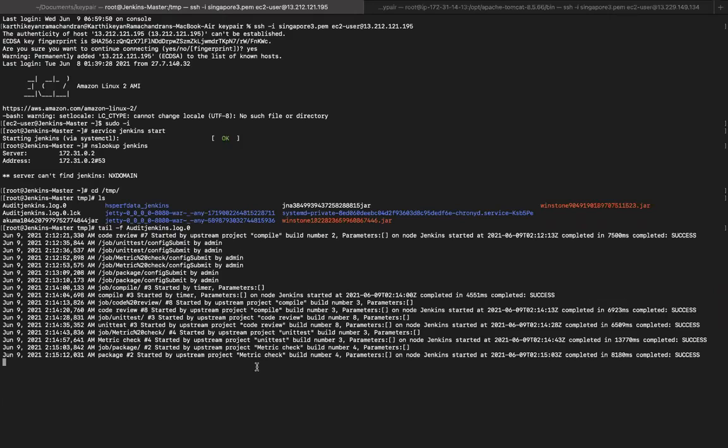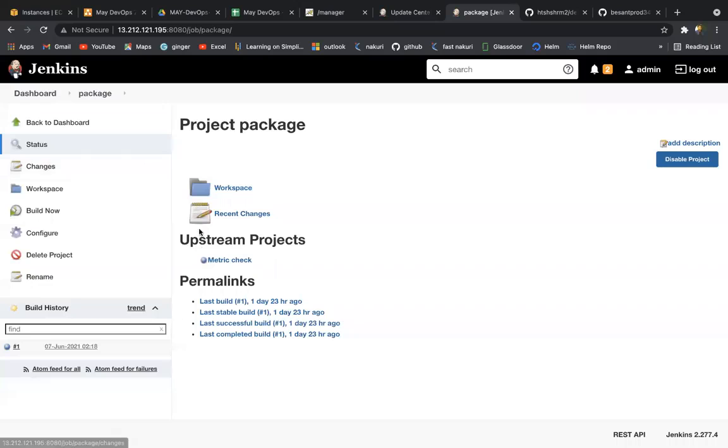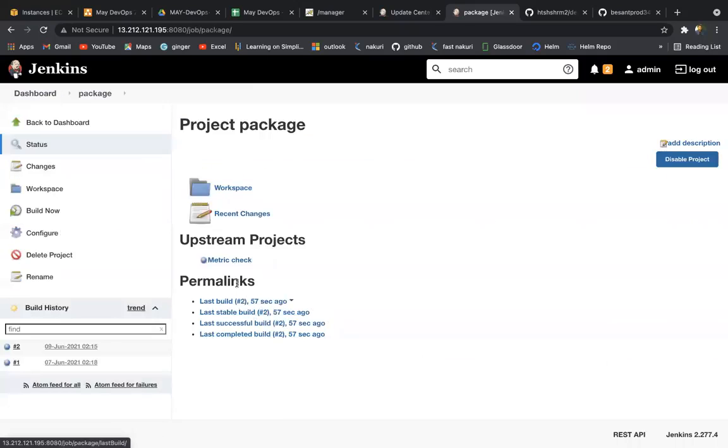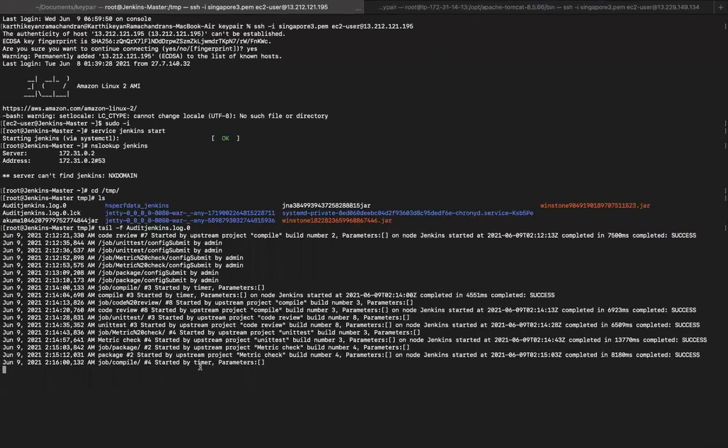Package has to trigger, right? Why is package not getting triggered? Go back to the dashboard. So here, upstream is metric.